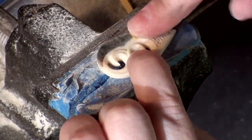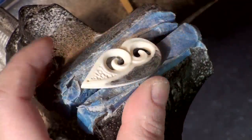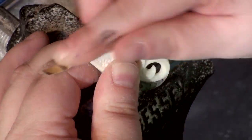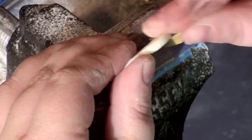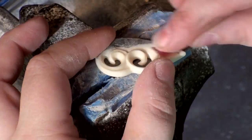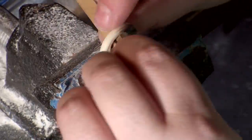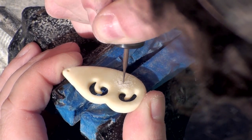Don't forget to drill a hole for your cord. Admittedly, this is not my favorite part of this process. Now you have to sand — sand, sand, sand, sand. What I do is I get sandpaper from a local auto parts store. I like to start really low at about either 220 or 450 and I sand all the way up to 2200 or 2500 depending on what I can find. I cut the sandpaper in little bitty strips and I wet sand all of it. If you wet sand, you're going to get a smoother shine. You need to hit every part of this pendant with every single grit — it's going to make a better finish and is the key to a beautiful shiny pendant.